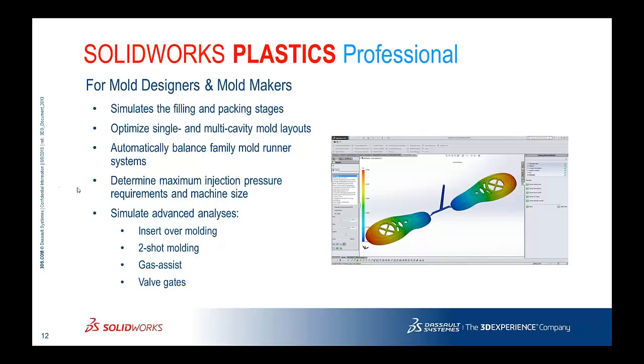Also you can have the optimization strategy for single and multi-cavity layouts. You have the ability to enhance the balancing of the mold with the automatic balancing system. You can determine the injection pressure, because this is also important in production to understand which is the best machine to use in this case. And of course there are some additional features like overmolding, gas assist, valve gates, and so on.